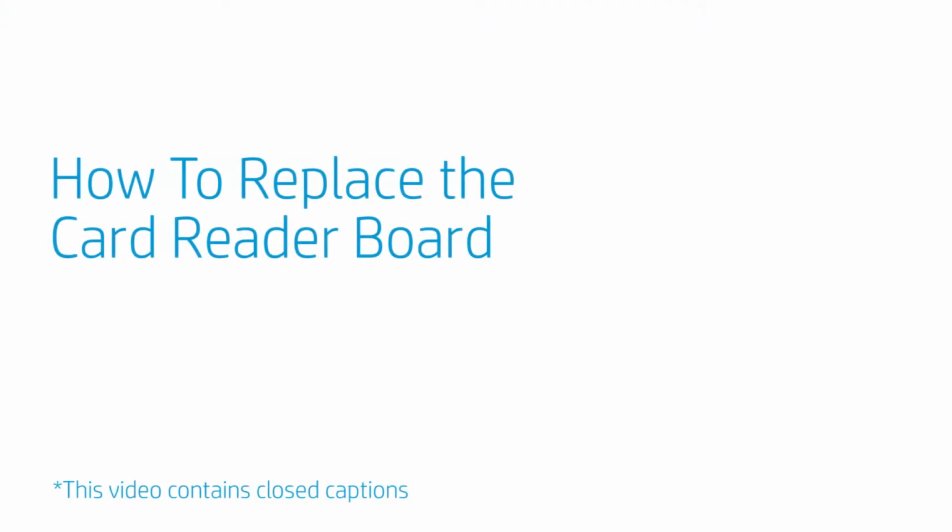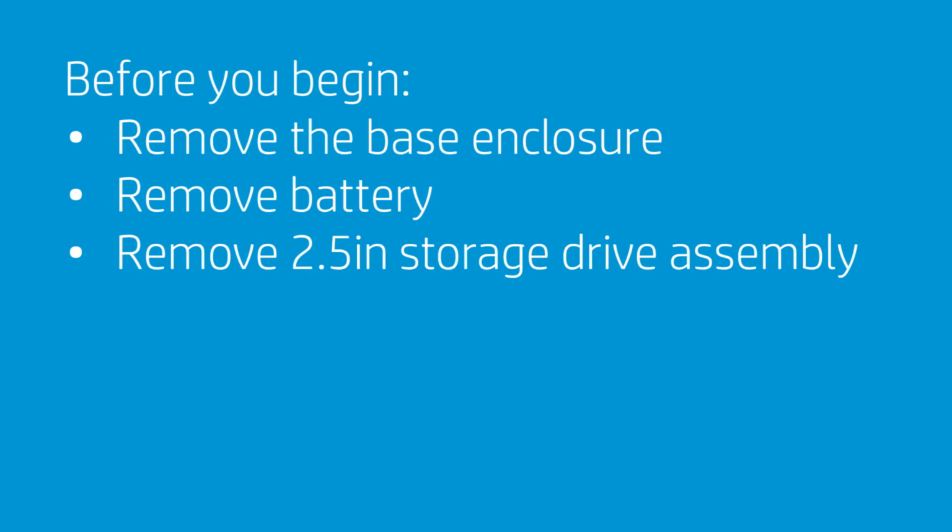How to replace the card reader board. Before you begin, remove the base enclosure, battery, and 2.5-inch storage drive assembly.